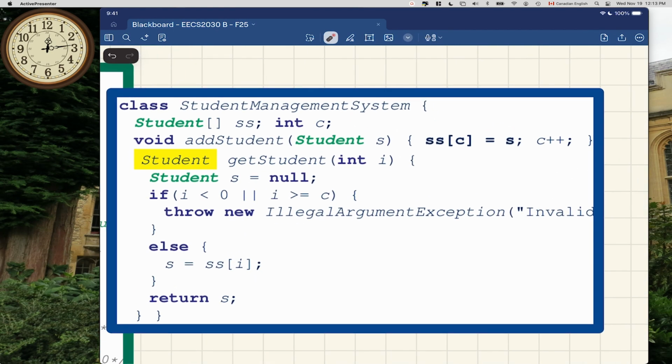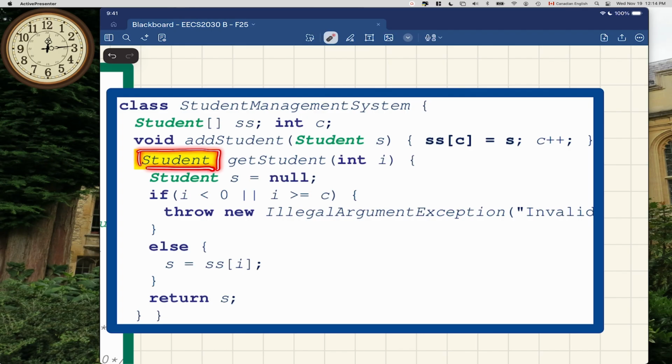So let's say in our student management system class, we have our student array, right? Statically, every element is students. We know that pretty well. Let's say of course, we also got to ask students the most accommodating version. Okay, let's look at this method here. So now I put a reference type as the return type, okay?